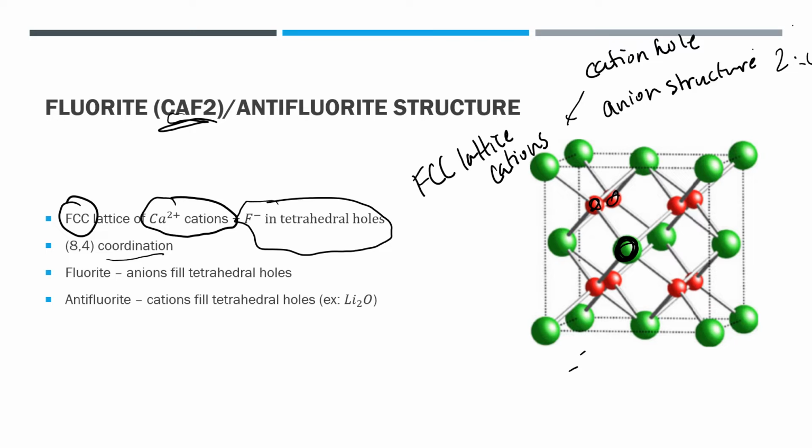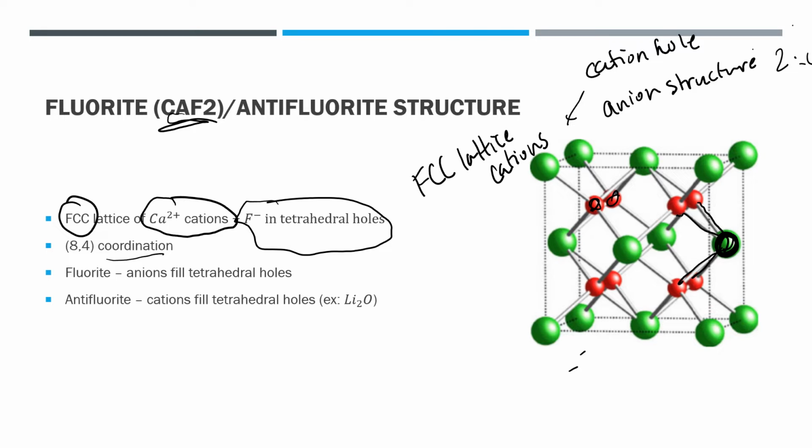You can see that we have 8 coordination for a calcium. It's a little bit difficult actually to see, or it's not too difficult, but let me look at this side calcium actually, make it a little easier. You can see that we have these 4 bonds to these fluorides drawn in, right? So we have 4 coordination there.